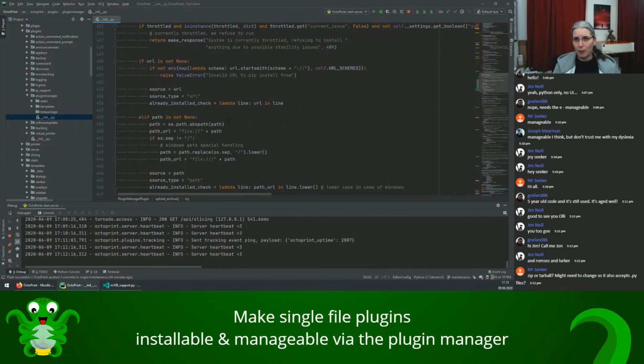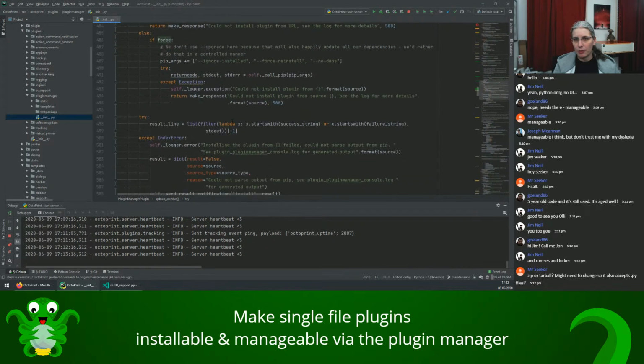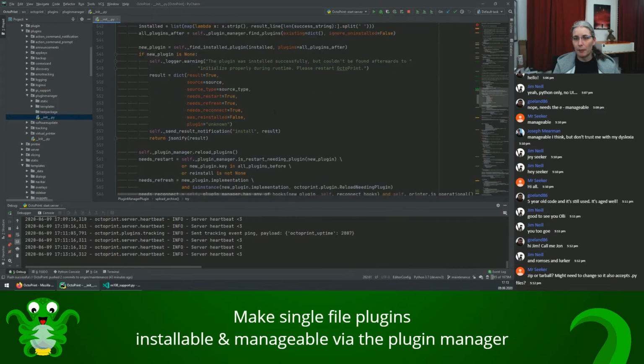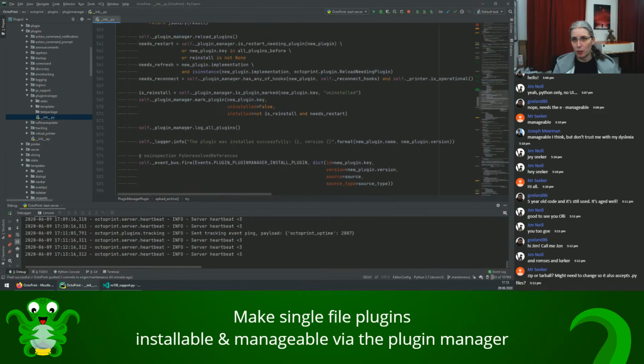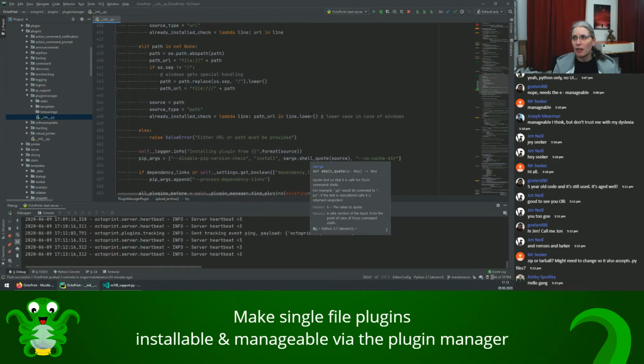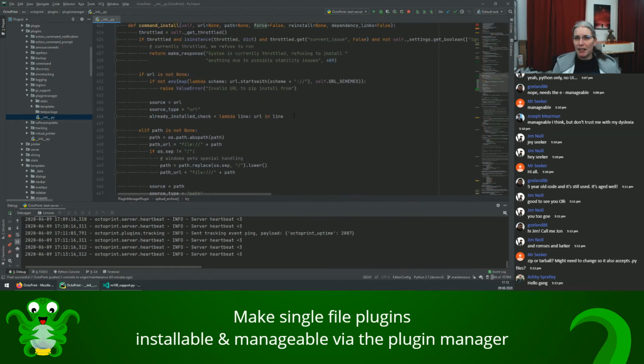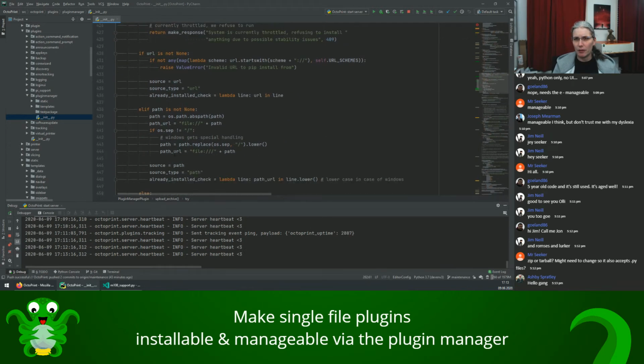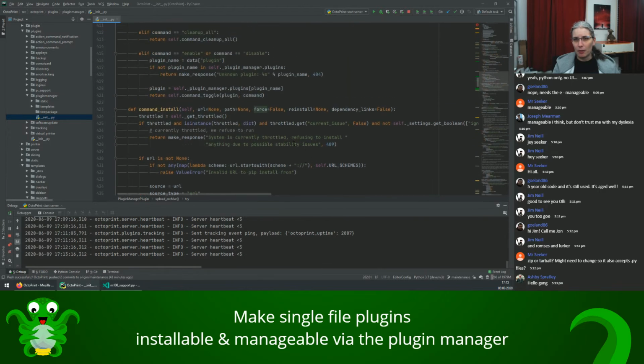So first of all, we probably should just, holy cow, that is long. Yeah, because of all the error handling and trying to detect which plugin and whatnot. So we will not need most of this for single file plugins, and also not this magic and all that. So yeah, what we're going to do is we're going to split this. I'm just thinking right now how best to split it.